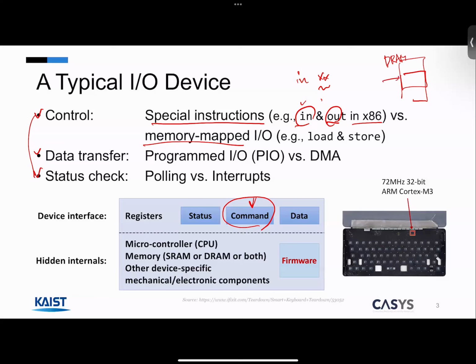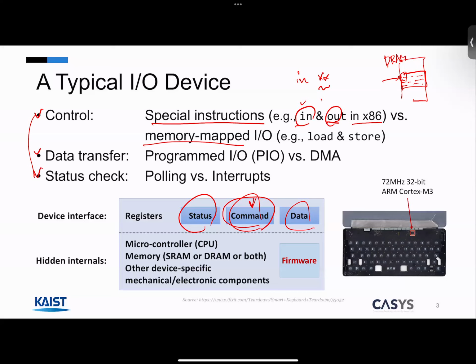You can copy data to this memory location, so the status, command, and data registers are placed in the DRAM address space. When writing to a DRAM location, your computer motherboard translates this memory write operation into a device control command, a device data command, or a status check operation.